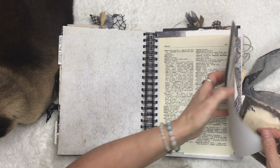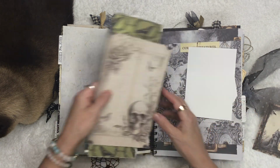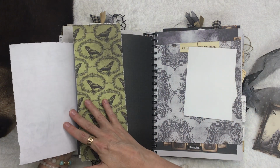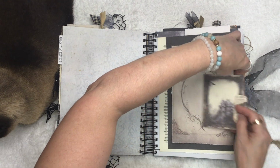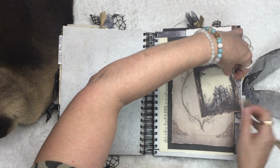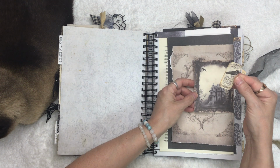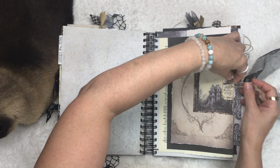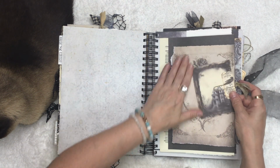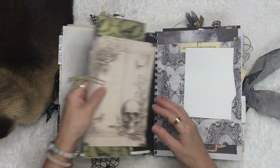So that's that. Then that folds over, and then we have this printout piece of paper here that I've just got wrapped around there. Then we've got our blank tags. So we've got a haunted house, and then Claw of Black Crow goes there with our rusty paper clip. So that's a lot of spots for folding and tucking and everything else.